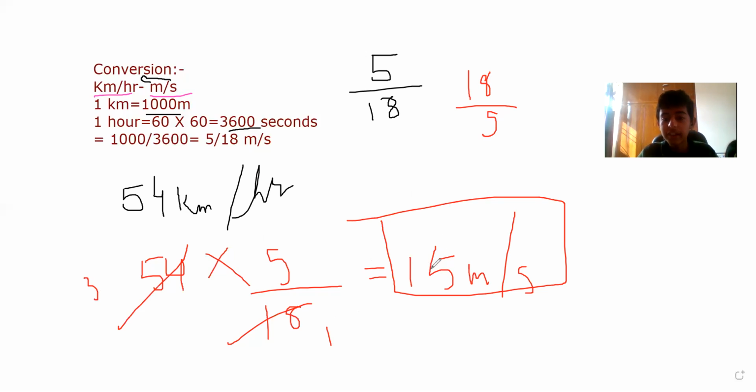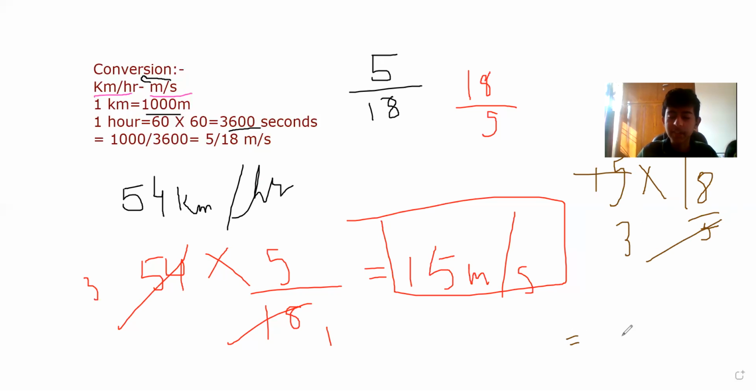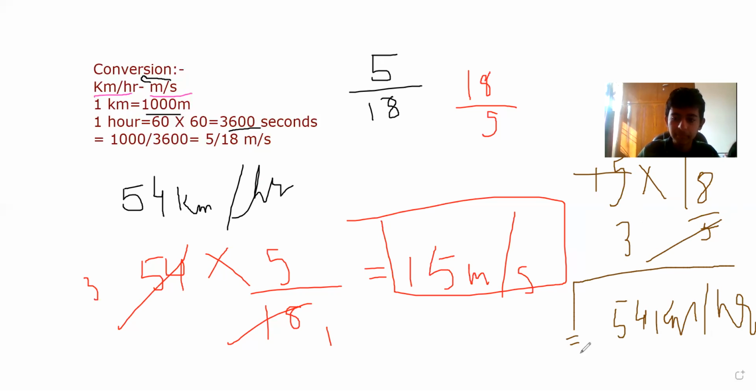Like you can convert this. If you want to convert 15, how do we do it? It is very easy. You just multiply 15 by 18 by 5. 5 threes are 15, and 3 18s are 54 kilometer per hour. Again, we got the same measurement, so it remains the same. I hope interconversion is clear. Now let's move to some numericals so that we can understand the concept in a better manner.